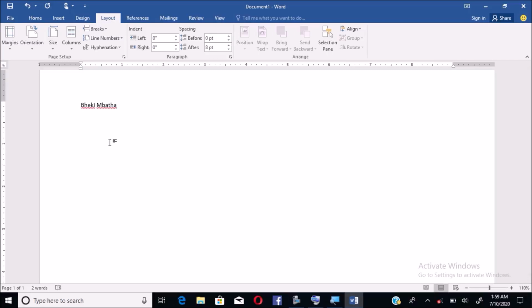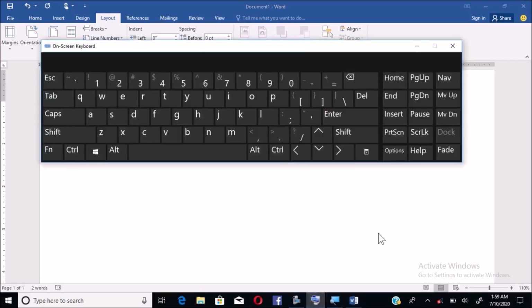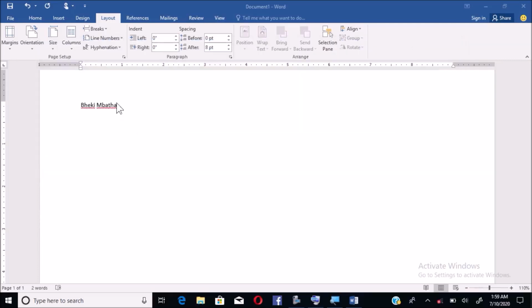Now on the keyboard again, let us punch End. You tap on End and it will take you to the end of the text.